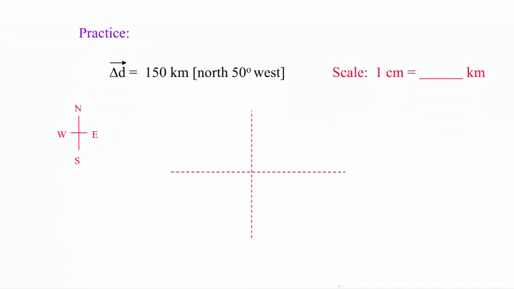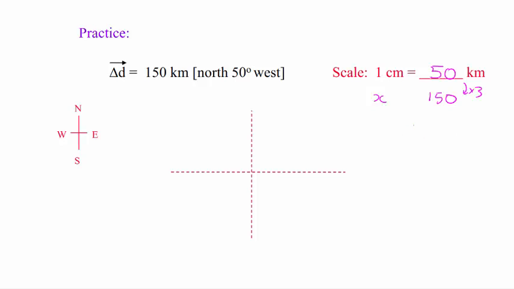And then one final one here. So if 1 centimeter is equal to blank kilometers, we'd have to choose one. And so I want to make sure that it's big enough I can see it, but not so large that it runs off the page. So I'm going to choose 1 centimeter is equal to 50 kilometers. So that means if I'm looking at 150, what is x? I presume that you can see that that is a ratio of 3. So I'm just going to skip doing this math. You don't have to show this work. This is just reminding you how ratios work.